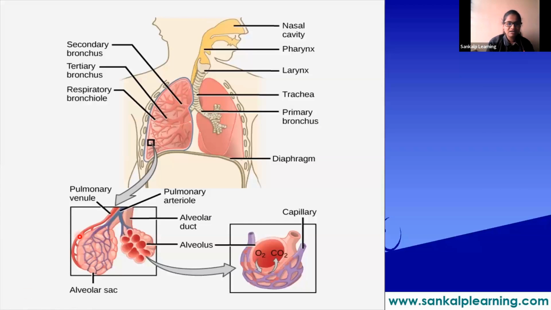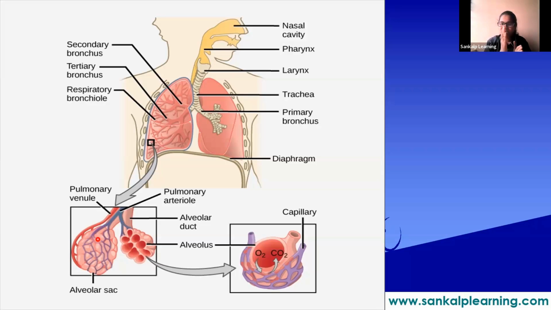Here, see, this is an alveolus. This whole thing you are seeing is an alveolus, singular alveolus, plural alveoli. Every bronchiole ends with this kind of structure, air sacs. So you can see that, girls. Here the alveoli will be covered with blood vessels. Whatever you are observing, red color, blue color, those are nothing but the blood vessels, the pipes which carry the blood. Okay. So the blood which is rich in oxygen comes to the alveoli.